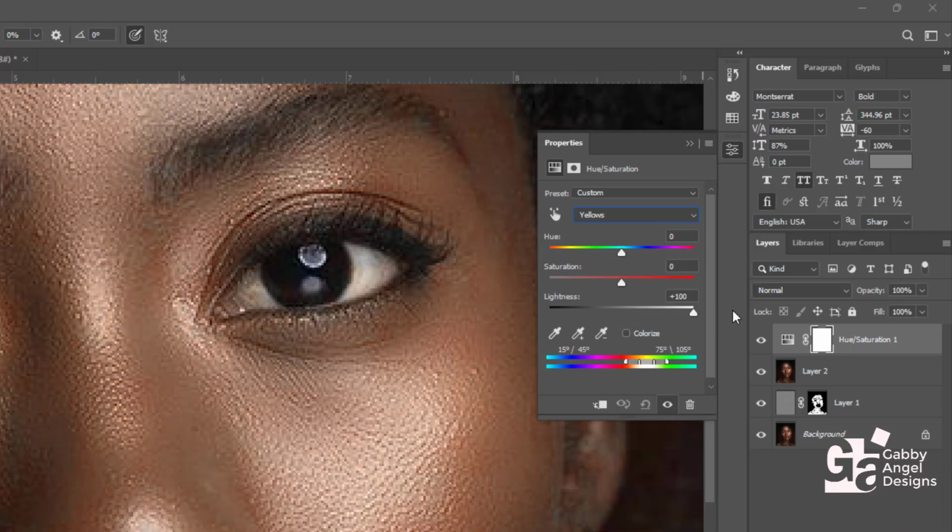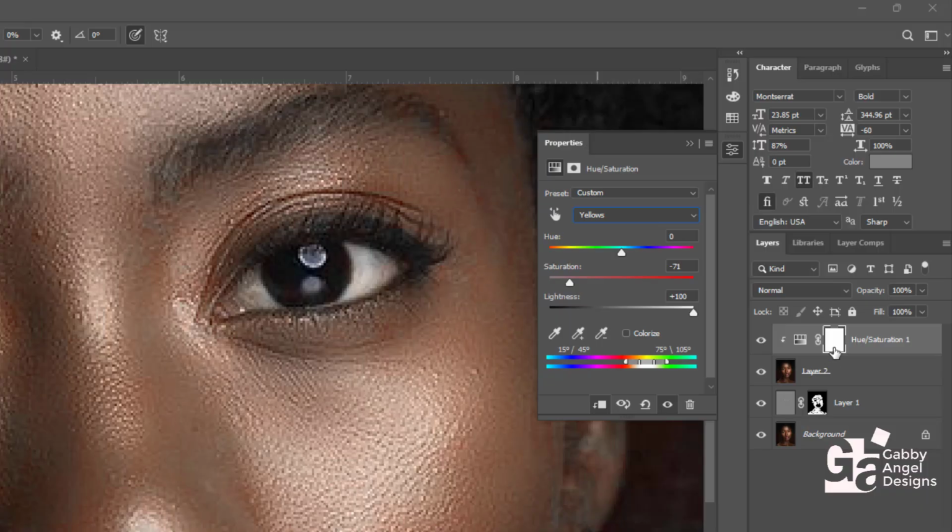Increase the lightness to plus 100, and also let's reduce the lightness to -71. It's okay. After that, click on this icon.